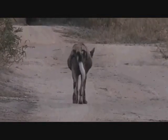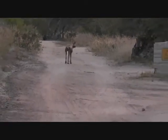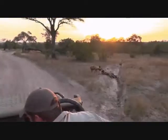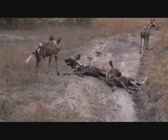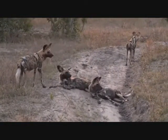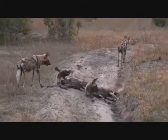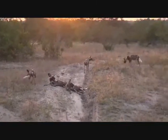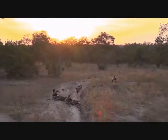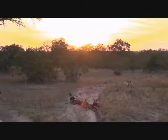It wouldn't surprise me. And we've got two that are busy playing around here, so while she waddles off into the sunset, there's a couple of them on my right-hand side that are being naughty and busy playing around and sort of jumping on each other. So there they are. And look at that, in that sort of golden light. When I was saying just now that a disease spreads quite quickly with the dogs, you can see why. They're always going at one another and touching one another and giving each other bites and licking each other. That's why anything that's spread through saliva spreads very, very fast, and it's part of the reason why their numbers have decreased so much over the last little bit.